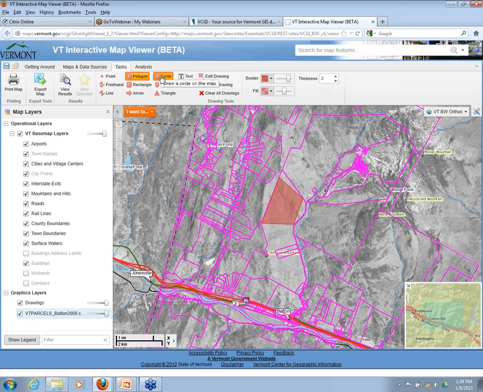Oh, and let's say now I want to do a circle. I always forget to do this, so I'll remind you all to do this. It's a good idea to set your border and fill and thickness and colors before you start drawing, because when I clicked on Edit Drawing earlier, it didn't seem like I could change the color. Probably it's going to turn out I can, but and again, fill, opacity, and then thickness of the border. Let's make the fill. There, we'll make it a really attractive little object. So we can draw things on here. We can add them. We can put text on here.